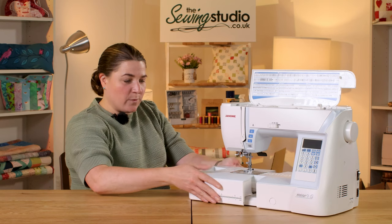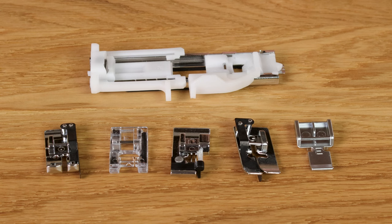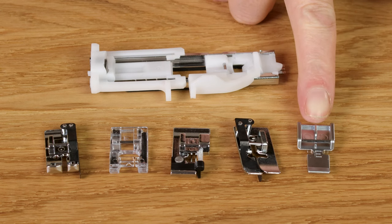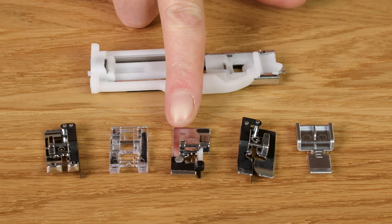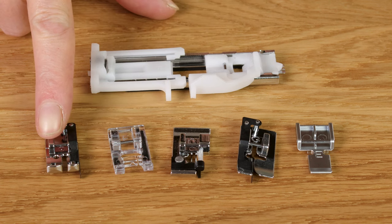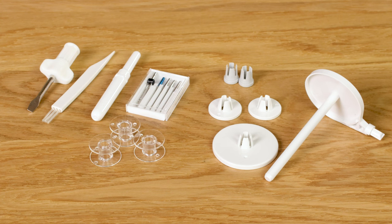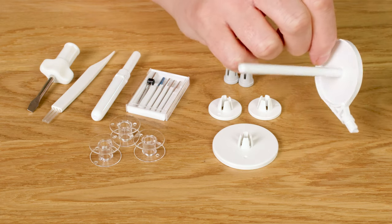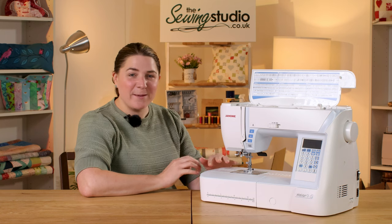This also comes with a range of different presser feet. You've got the standard one that's on the machine, a foot for sewing on zips or piping, blind hem, overcasting, a clear satin stitch foot, and a quarter inch foot, and also the automatic buttonhole foot. It also comes with a range of different accessories. Included in that is a spare spool pin for when you're doing any twin needle work. So let's see how this one handles the same different types of fabric and applications.